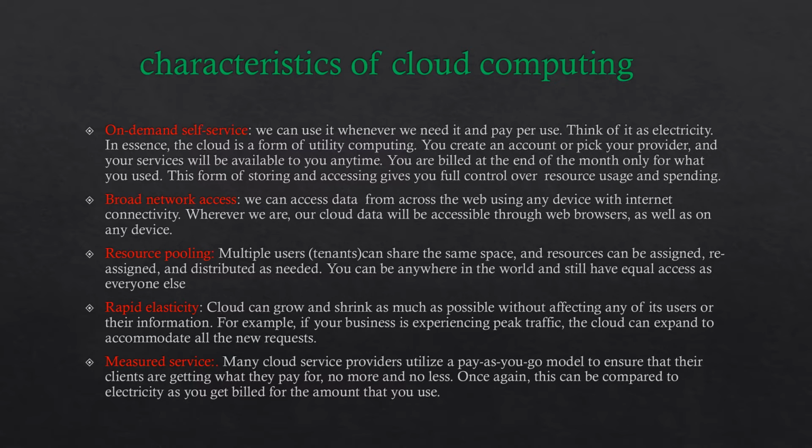can create an account. You can pick your provider, that okay, I want the MI cloud, or I want to go with the Google Drive cloud. You just pick one, and then you are billed according to what you are using. They are not charging you extra, they charge you only for what you use. This form of storing and accessing gives you full control over resources. If you want, you use, then you pay. If you don't want, you don't use, you don't need to pay for that.